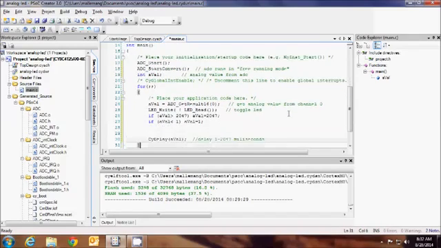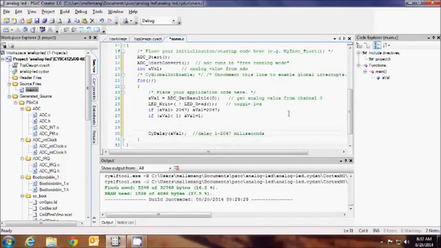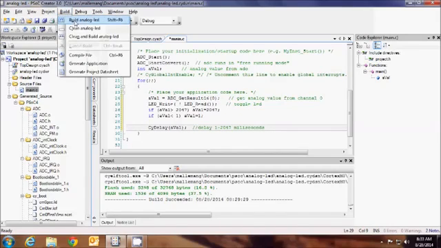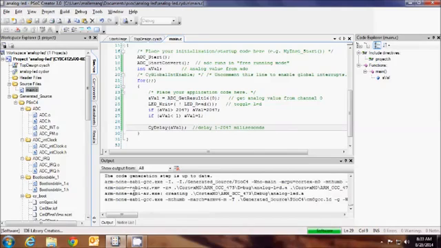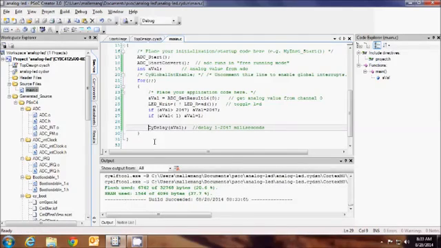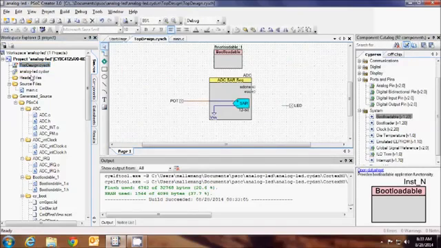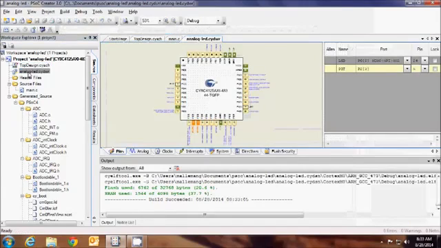Okay. Let's give it a try. Okay, and the last thing we got to do is map our pins.